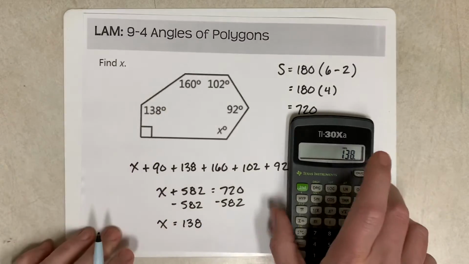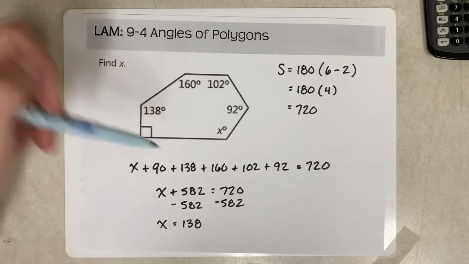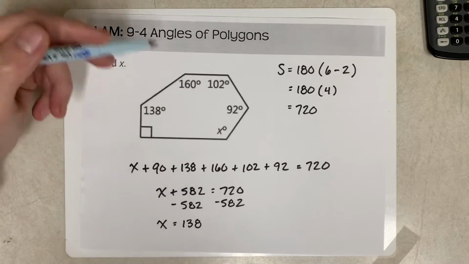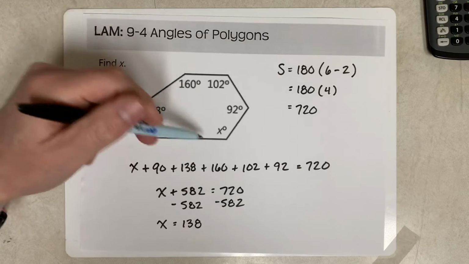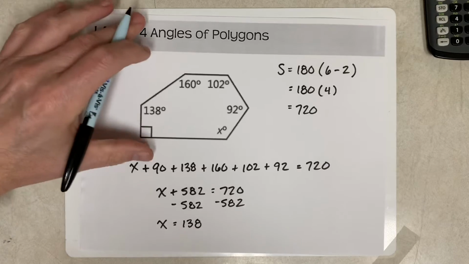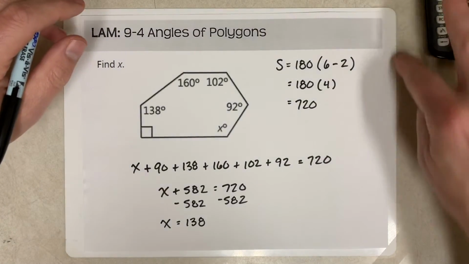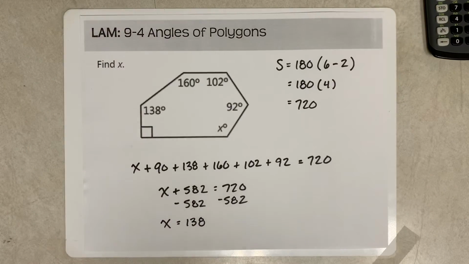Okay, so we're not expected to take a protractor and measure this angle and see whether it is or is not 138. We're going to use the algebra to figure out what it is, because you really can't answer a question by looking at it. It doesn't say to do that, and most figures are not drawn to scale or exact, and so you really can't use a protractor on it or guess. You just have to do the math, and it'll come out to be whatever it's supposed to be.